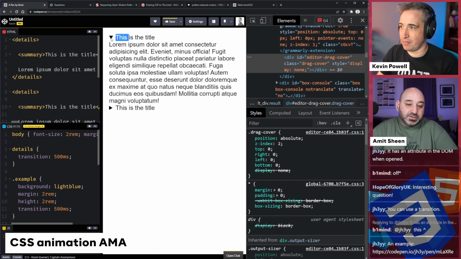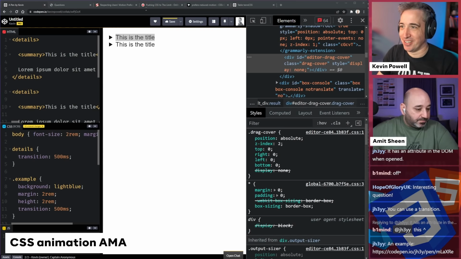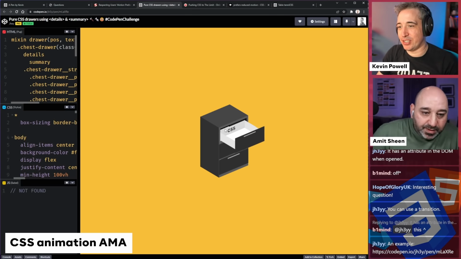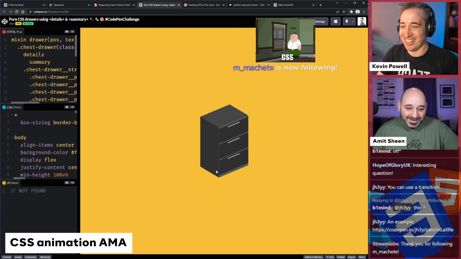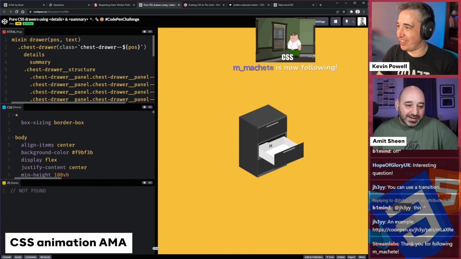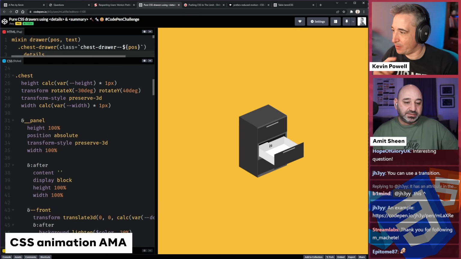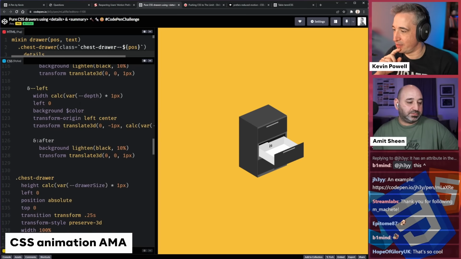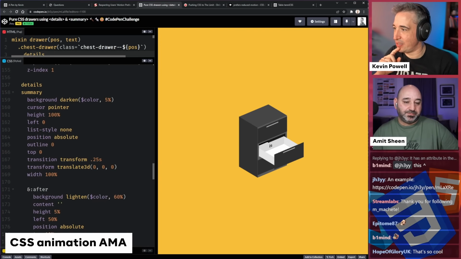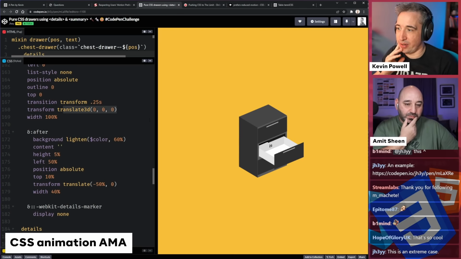I don't know if you can do it, because when Jay said you can use transition, oh, here he has an example. Let's open that up and see. Oh well, Jay, this is where you're showing off now, though. Yeah, it's Jay. And that's using the details summary right there. Yeah, but what property is transitioned? Chest panel, before, after. They don't have a class. No, they don't have a class. Details summary, transition, transform, and they're doing a translate 3D.